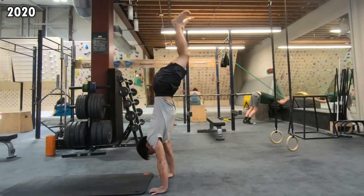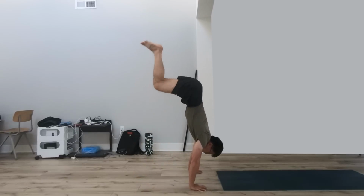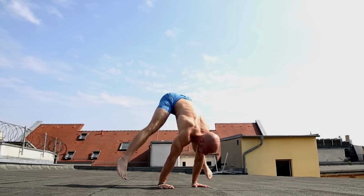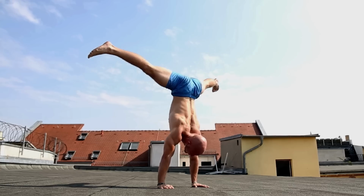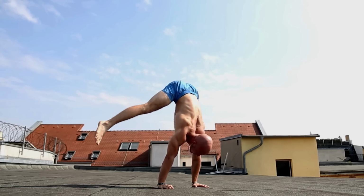After I learned the kick-up handstand about 3 years ago, I admit that I still need a few tries in order to kick up the right amount into a successful handstand. Therefore, I thought it would be very cool to learn the straight arm press handstand, so I could get into the handstand position 100% of the time, fully in control.